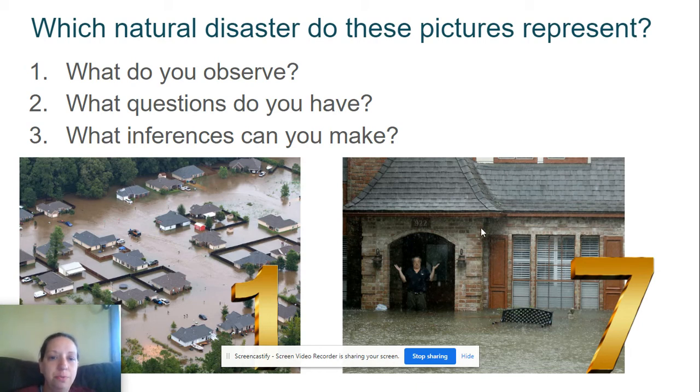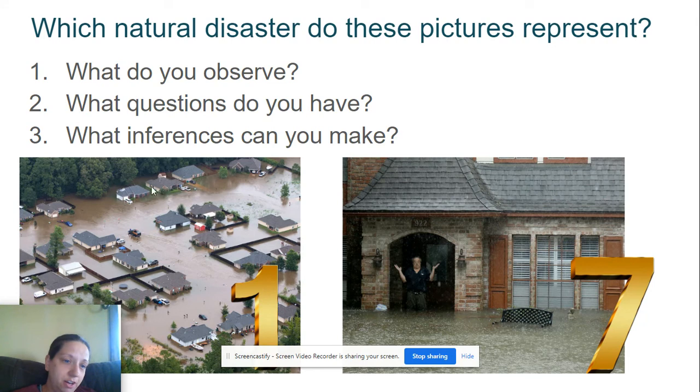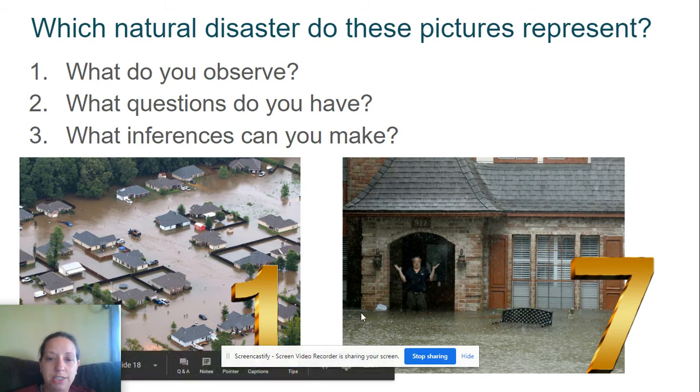Okay, so I actually went over both of these with you already. So which natural disaster do these pictures represent? They both represent what? A flood, okay? And if we are going to compare these two, this water, I'm going to infer, is a lot deeper than that water. And again, I'm using the tires as my measuring point here, and I do not see his knees, and it's all the way up to the windows right here. Whereas you can see the windows over here, and right there, and it's not anywhere near the windows. So I am going to infer that this one is a lot deeper.